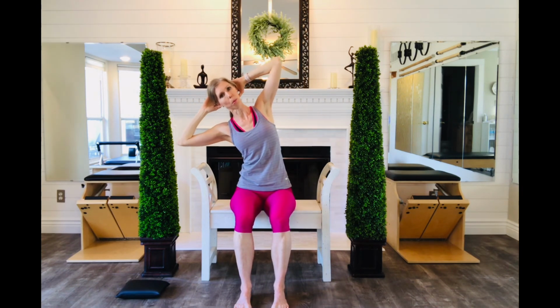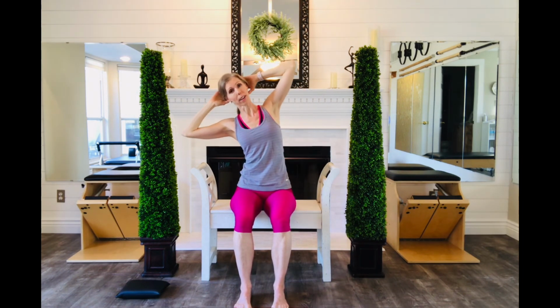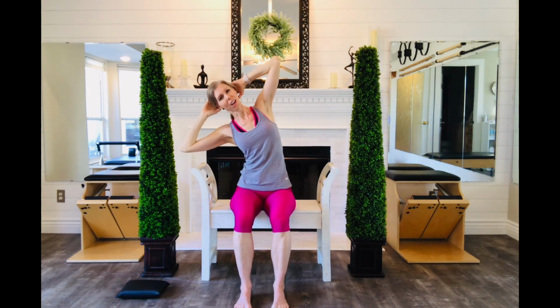Perhaps you can get a little bit more range than when we began. We have 4 more. Reach it out long. This is the strengthening aspect. We stretch and then we strengthen. That is one of the ways that we develop nice, long, lean muscles with Pilates. And pulling up. Last time, reach it out. And pulling up. Good job.